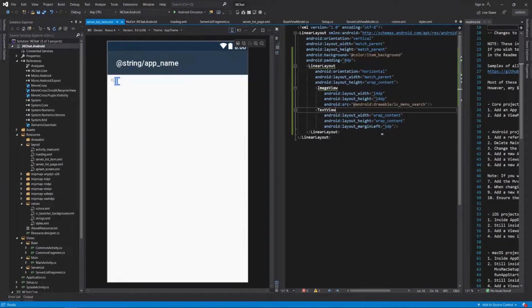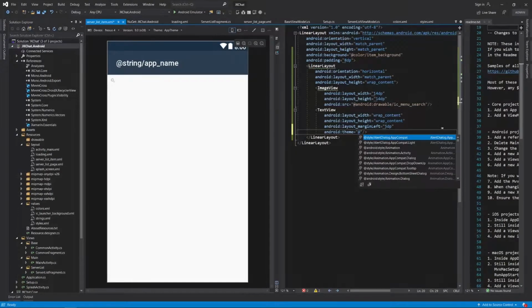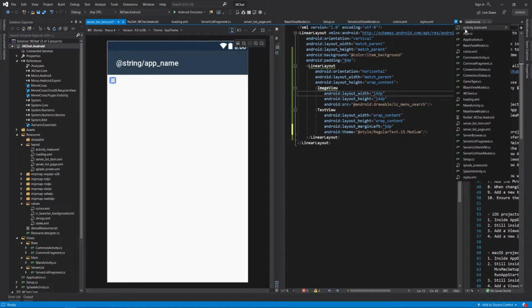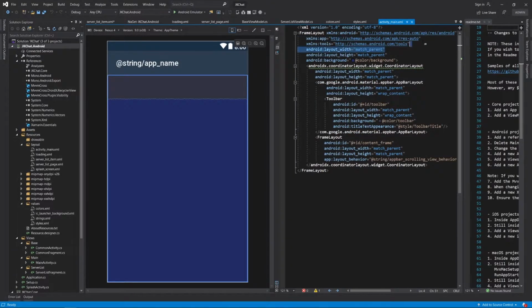Back to server list item. Let's assign text view, let's style, regular text 15 medium, and we need something like app and tools.